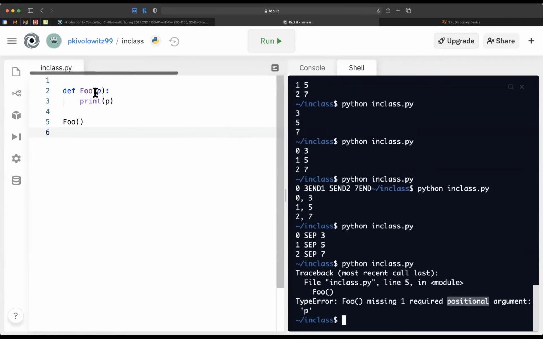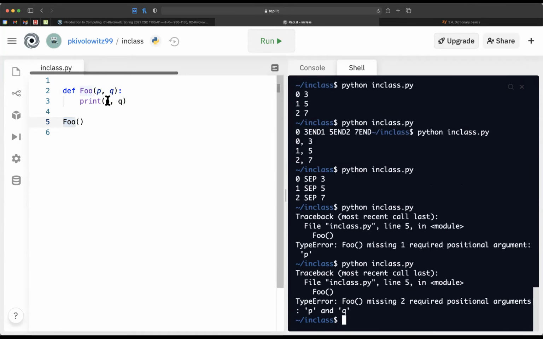So far, the only function that we've explored, that was part of your project 2, I think, which is do, used 2 parameters, and they were both positional. So they both kind of look like this, maybe P and Q. Now notice that foo isn't specifying any, so therefore it's an error.